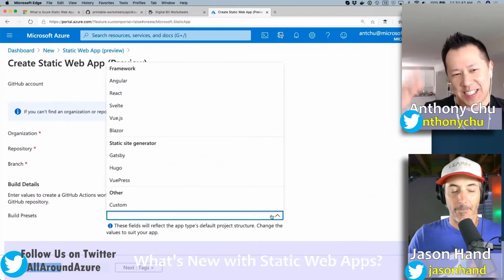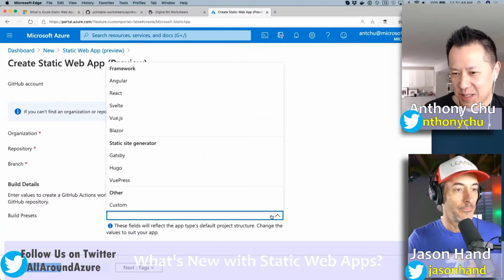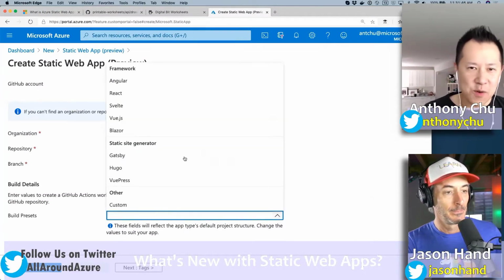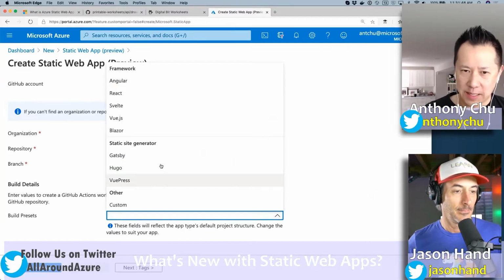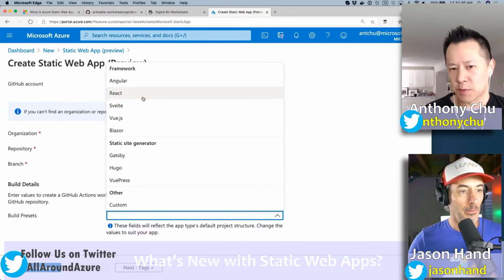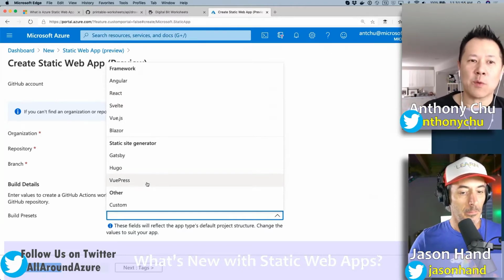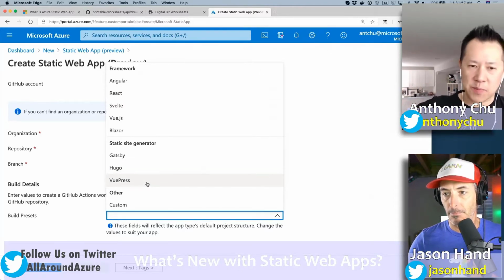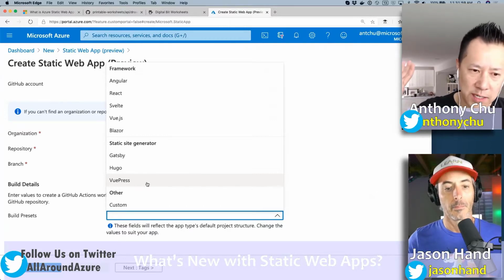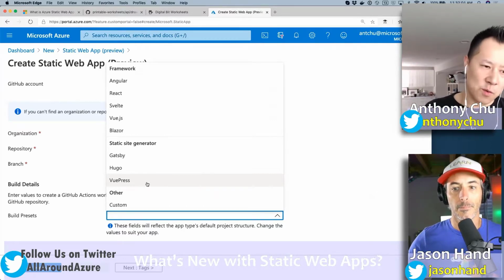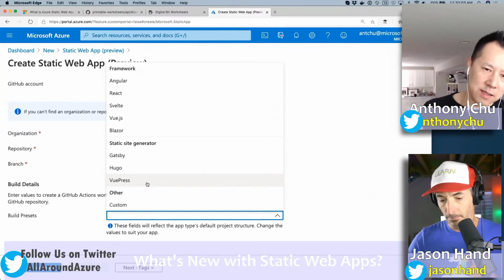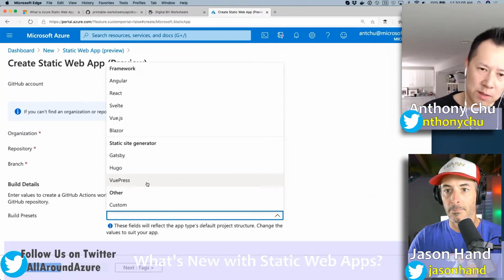So anyway, I've selected the branch that I want to deploy from. And now we also have this new drop down where you can select some presets. It's not super intelligent right now, but we do have plans to actually inspect the repo so that we can try our best to figure out what's in it and recommend the right presets. So I'll show you what one of these presets might look like.